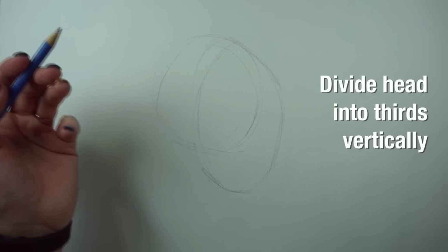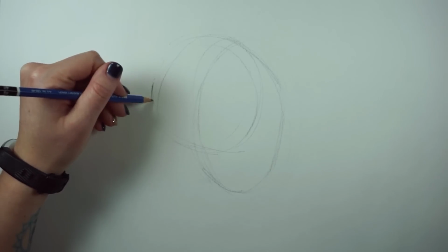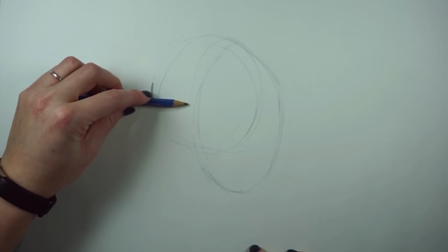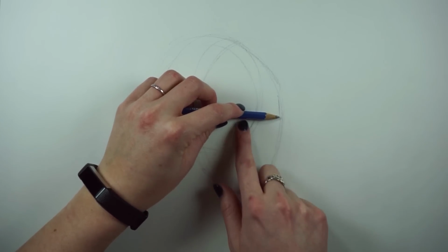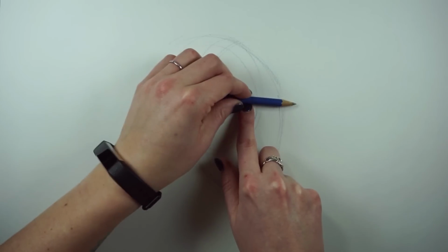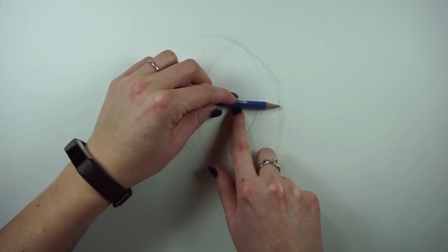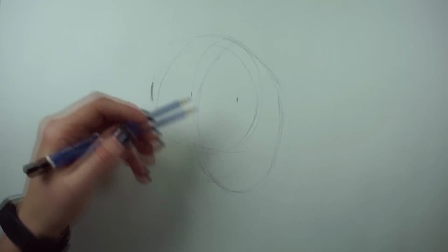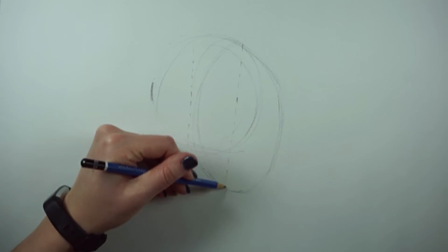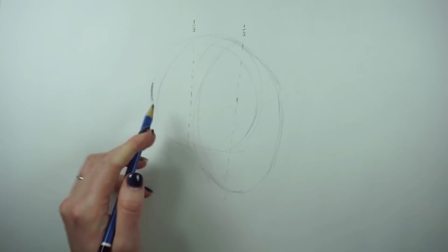What we are going to do first is divide the head into thirds going across, so from the back of the skull to the front. Say this is the back of the skull, and here is the front. We'll just guesstimate where our thirds are. Pretty close. Your pencil is going to be a really important tool for measuring and figuring out distances of things. So I'm just going to do a couple dotted lines here to give us an idea of our thirds. So we have the skull now divided into thirds.